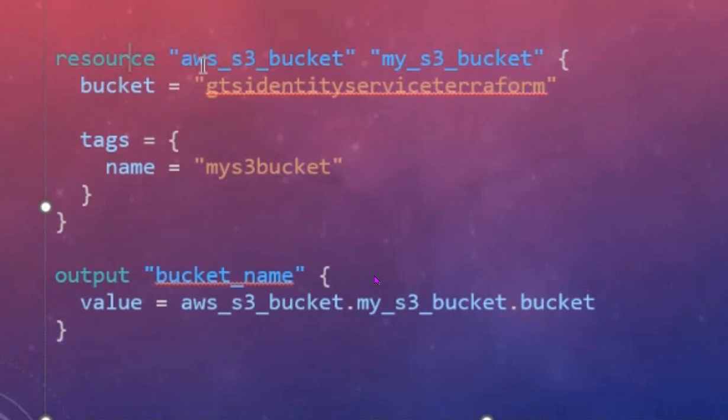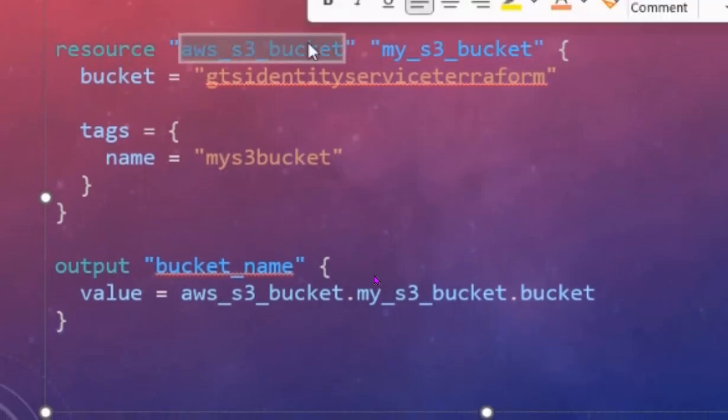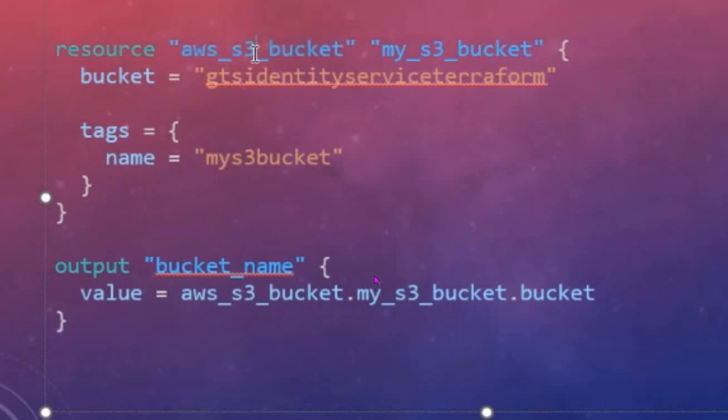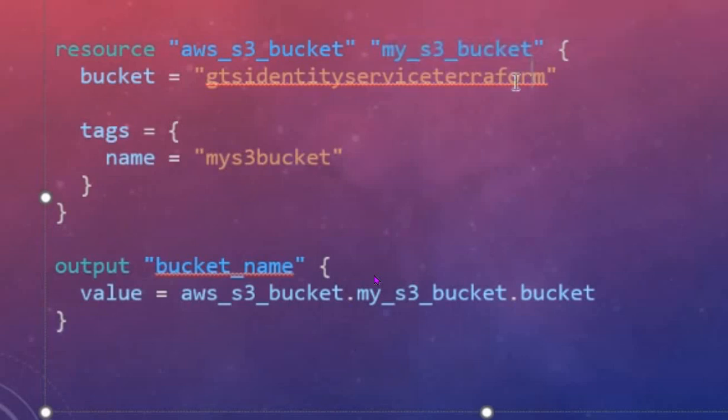With the resource keyword, Terraform will understand that we are going to create an S3 bucket in AWS. This is an imaginary name that we can give to our code. This is the bucket name, which should be unique globally across all of AWS, not just in the account.